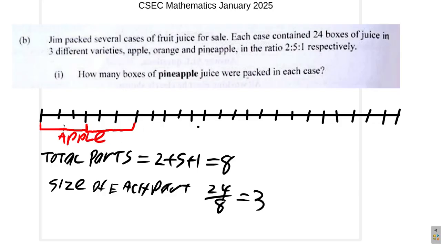Now, for orange, 5 by 3. It's 15. So, here, what happened? That the orange takes up 1, 2, 3. That's 1 so far. 1, 2, 3. That's 2 of the 3 parts. 1, 2, 3. 3 already. Another 1, 2, 3. That's 4. And then, 1, 2, 3. That's 5.